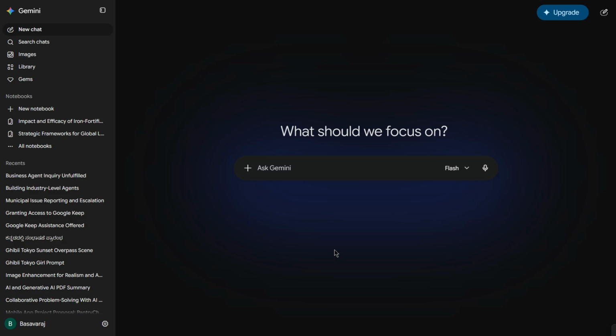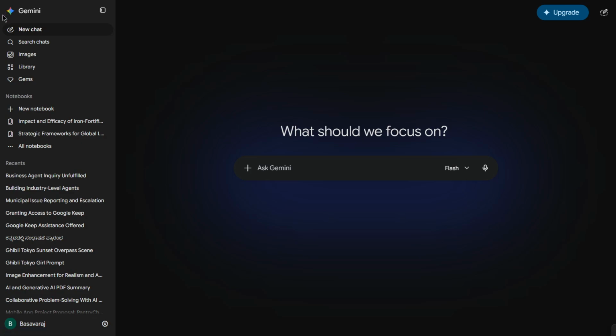First things first, you'll want to start by opening up Google Gemini. You can do this via your favorite web browser or through their mobile app. If you're on your desktop, just type in the Gemini URL in your browser's address bar. If you're using a mobile device, find and tap on the Gemini app icon on your screen. Either way, it should only take a moment to get logged into your account and ready for the next step.